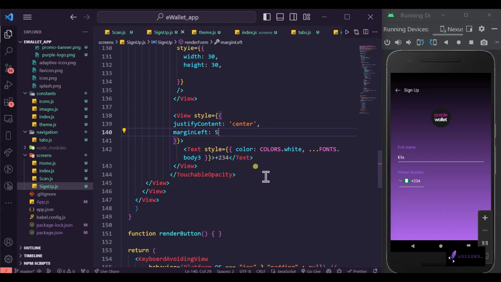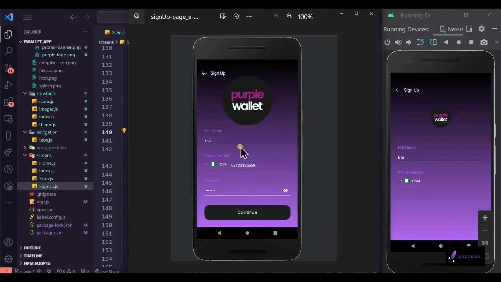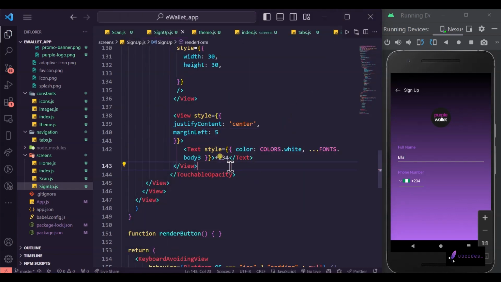If we save that, we'll see this take place. We already did a flex row, so we want to style this phone number side now.